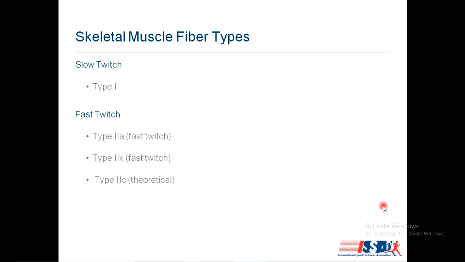There are three main types of muscle fiber found in skeletal muscle. There are a few more that are the subject of current study, but for our purposes, we'll focus on the three main types. Slow-twitch muscle fibers, type 1, are characterized by their slow speed of contraction and high capacity for aerobic glycolysis. These muscle fibers produce a steadier, low-intensity, repetitive contraction, characteristic of endurance activities. Fast-twitch fibers, type 2A and type 2X, contract quickly and are used most in strength, power, and speed activities, such as weightlifting and sprinting.